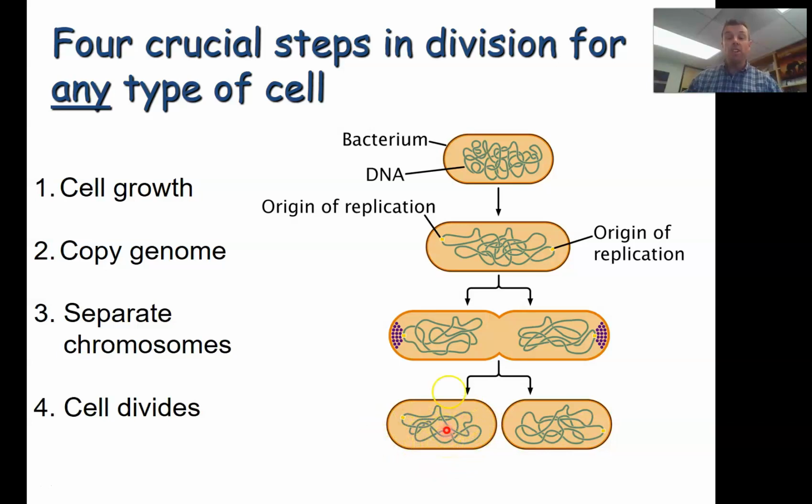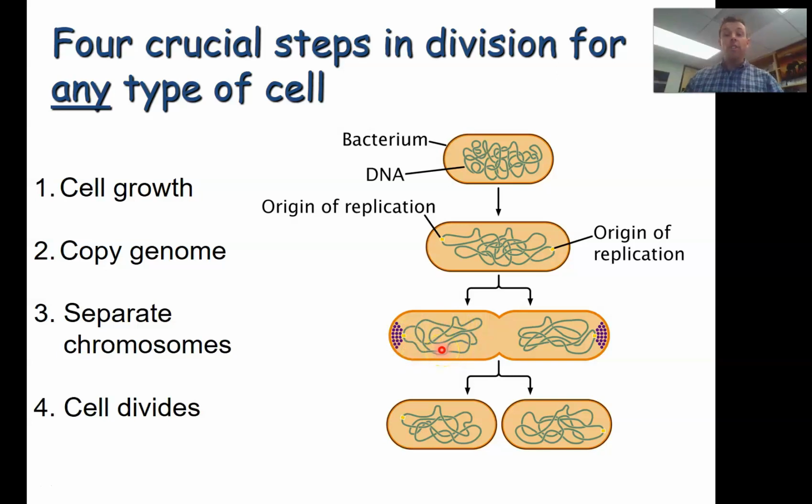So every time a cell divides, that genome has to be copied so that each cell can get a full copy. Right? So basically you make 2 copies right before that cell divides, then you send 1 copy to each cell. And for human cells, the genome is 46 chromosomes. So all 46 of those chromosomes have to be copied, and then you have to make sure that each cell gets the right combination. Right?